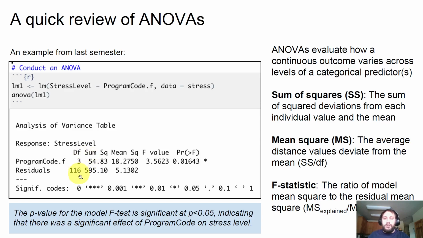So when you look at your ANOVA table, here's your sum of squares, which is just the sum of the squared deviations of individual values from the mean. To get the mean square, you just divide the sum of squares by the degrees of freedom, which will get you your mean squares, same with the residual as well. Then to get your F value, you divide the mean square explained over the mean square residual to get this 3.5625, and use this by looking it up in an F table in order to get the p value, indicating whether there's significance or not. Here there just so happens to be significance from our model.